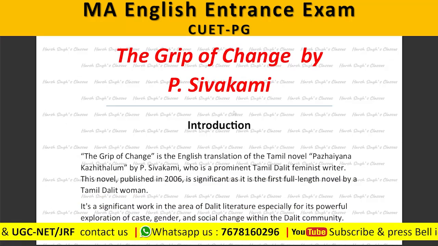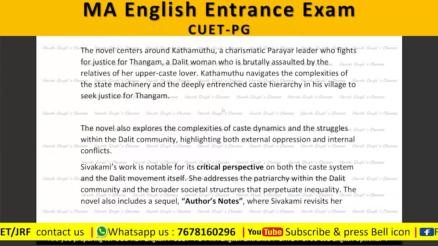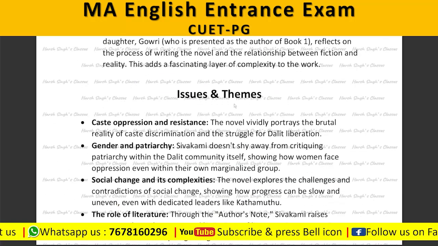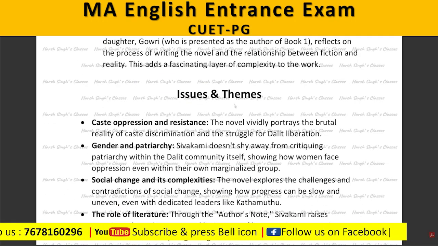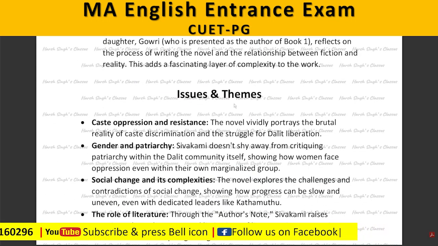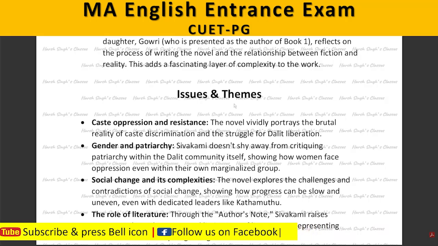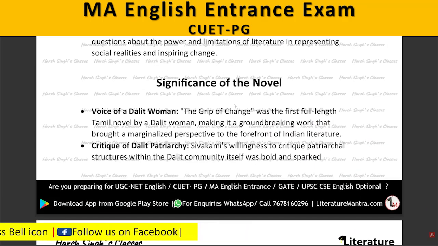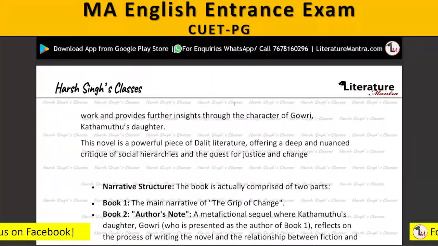So what are the things that we will discuss? Introduction, then synopsis, after that the issues and themes that are there. Primarily it is about the Dalit community, in particular feminist Dalit literature. This is an example of feminist Dalit literature. Afterwards, the significance of the novel. These are the things that we will discuss one by one.